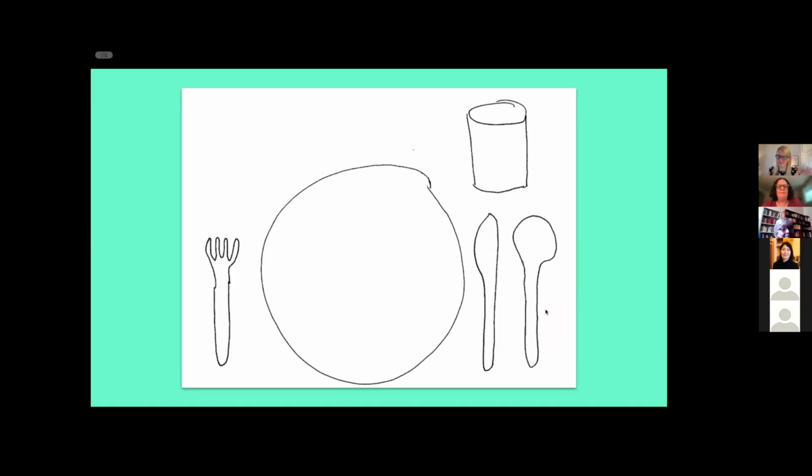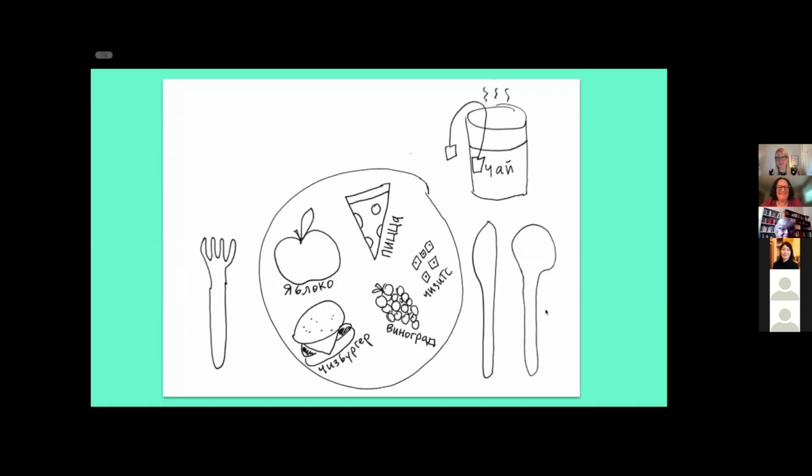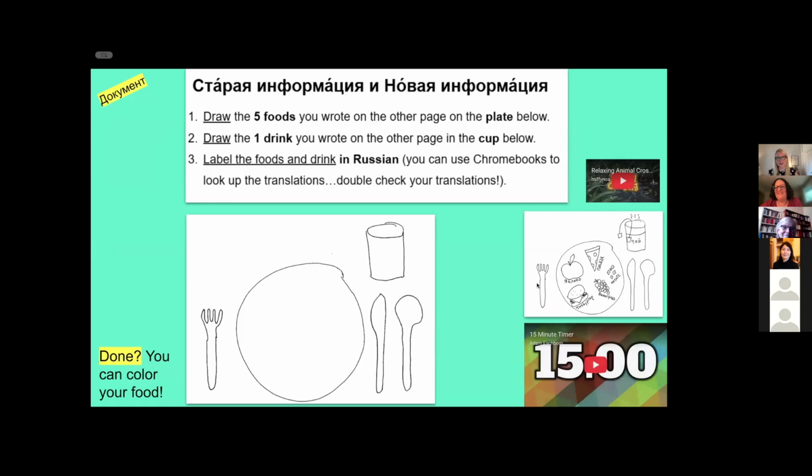I drew that, if you can't tell. And then I showed them my teacher exemplar, and they found out that I like apple, grapes, cheeseburger pizza, and I love Cheez-Its and drinking tea. From there, this is a student facing slide. These are screenshots of what they saw on their paper. They were able to see the very clear directions. They had the little blank plate in front of them, and in the corner, they could still see my exemplar. And they went on their Chromebooks, and then they translated the ideas that they had brainstormed.